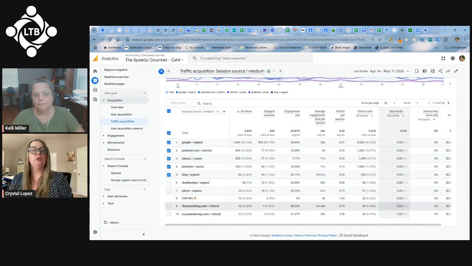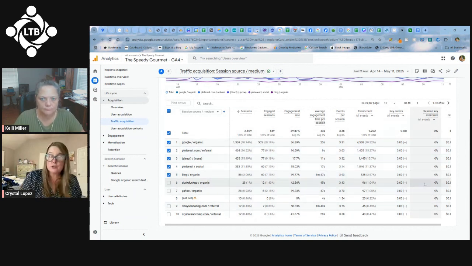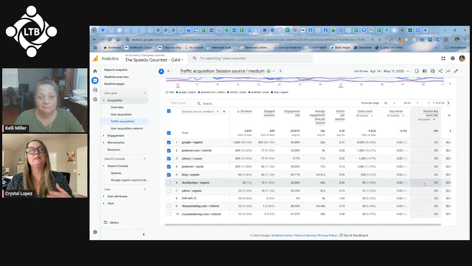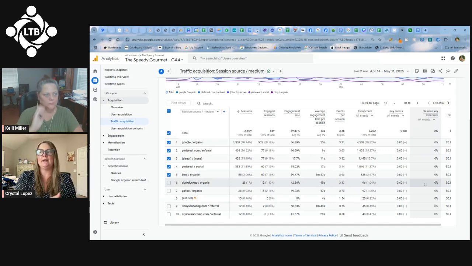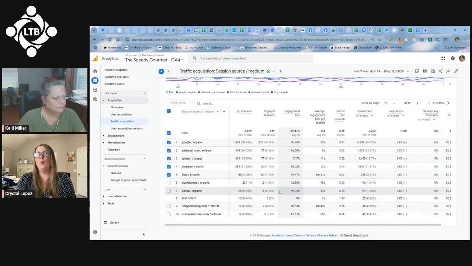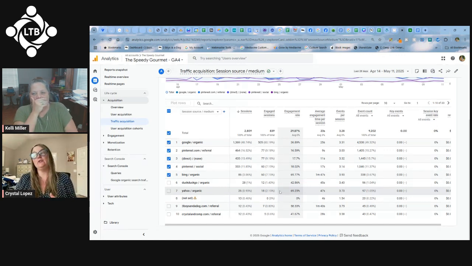So you're going to look for the referrers that are sending the most traffic, but also we want to see the referrers that are sending the least amount of traffic, because both of those things are important. What's sending the most? We need to keep doing what we're doing there. It's working, right? Keep doing what's working. What's sending the least? Where do we need to up our game? Why are we not getting more traffic from Pinterest? Why are we not getting more traffic from email? And what do we need to do? And how do we need to realign our efforts to make that happen?